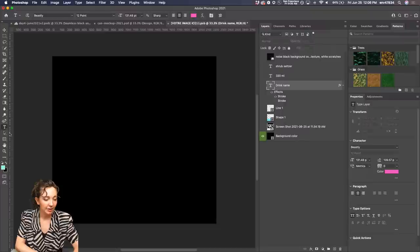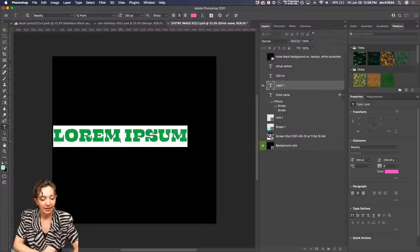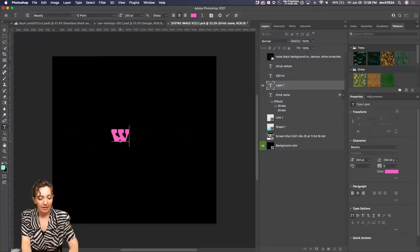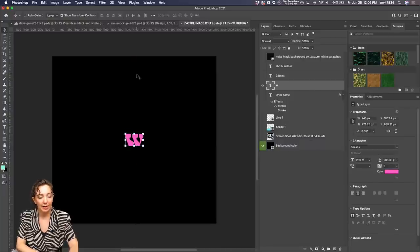So the first thing we wanna do is go to our text tool over here on the left in the toolbar. I'm just going to click, and that's going to fill in some lorem ipsum in our beastly font. That's the font that I've been using as kind of my brand font for this entire project. You don't have to use it. I'm going to show you how to find thousands of other fonts right now. But I'm just going to type in a capital W. It's already set to pink because that's what I was using, so that will work just fine for me. I'm going to find the center of my project with these nice magenta lines. Those are smart guides. They help me figure out where the center is and how things are aligned.